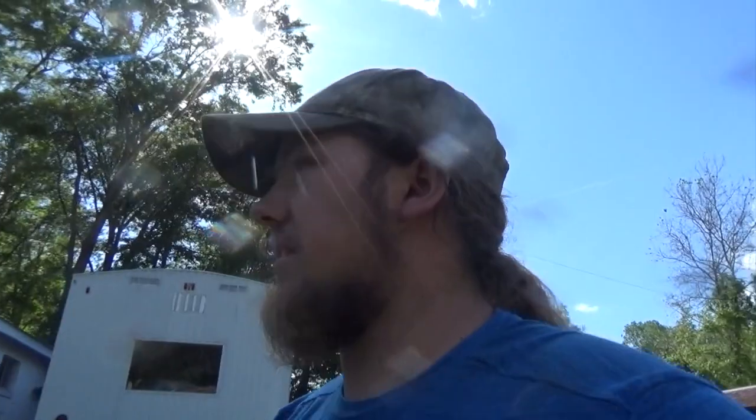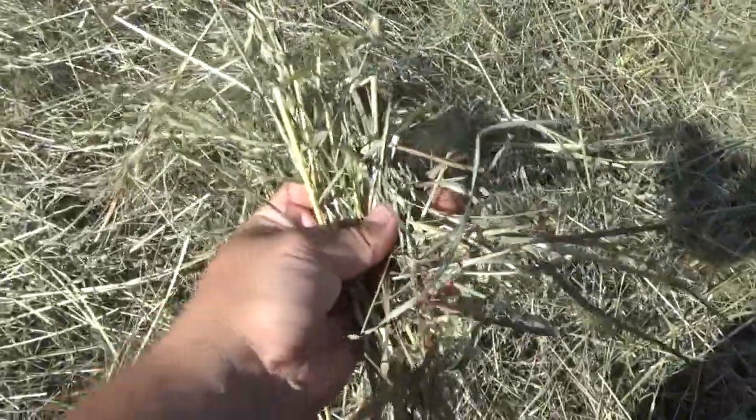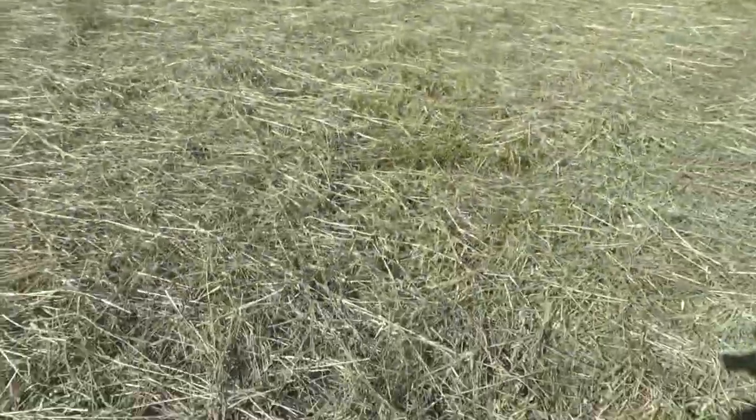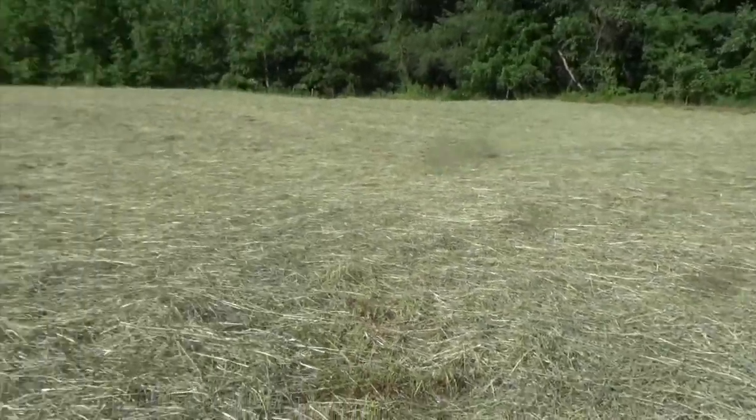As far as the grass goes, we're looking pretty good. I've been tedding it for a couple days — I filmed one day and today I didn't film because I already had enough footage. This stuff's only been on the ground for two days and it's already looking amazing. It's drying real nice — this field's already getting kind of crunchy. This field gets the most sun, and the stuff is looking really nice color. It's gonna make some great hay.